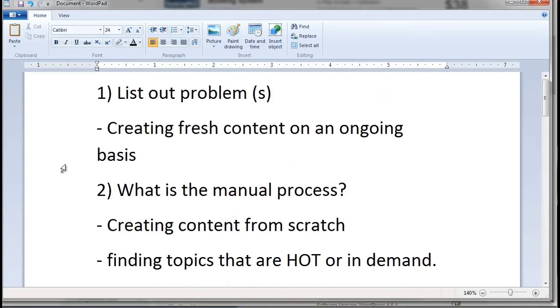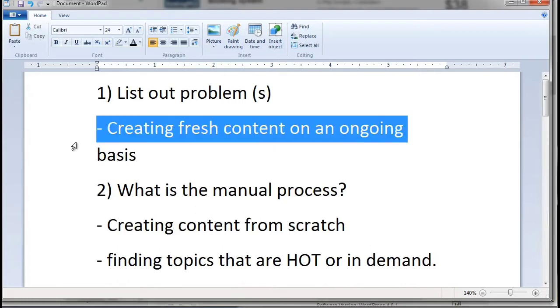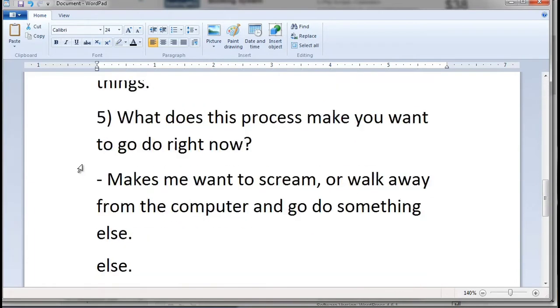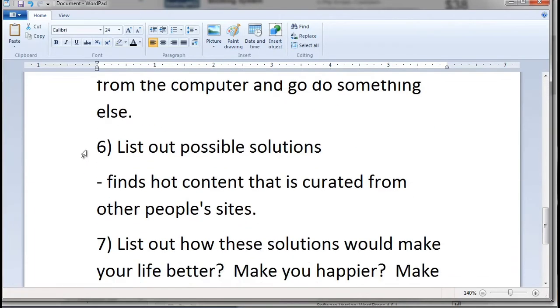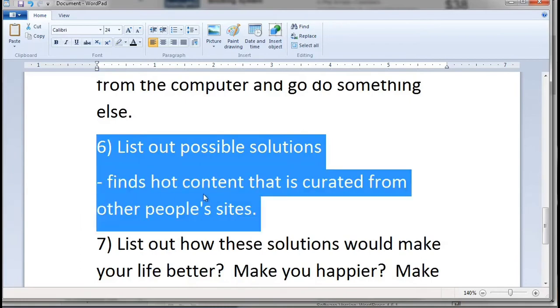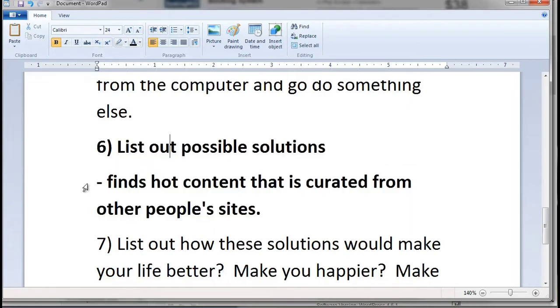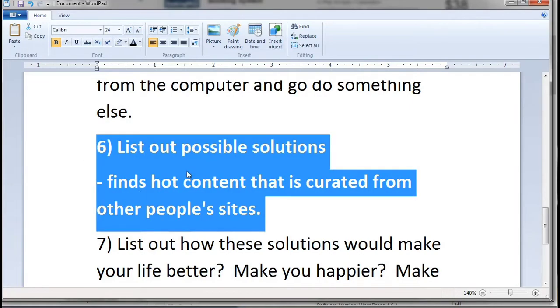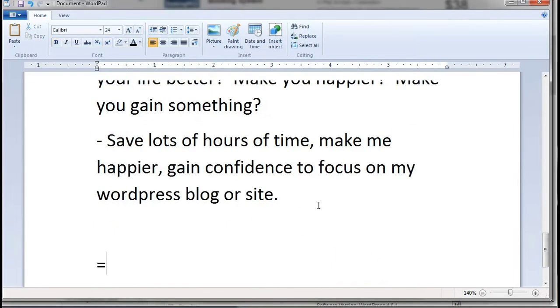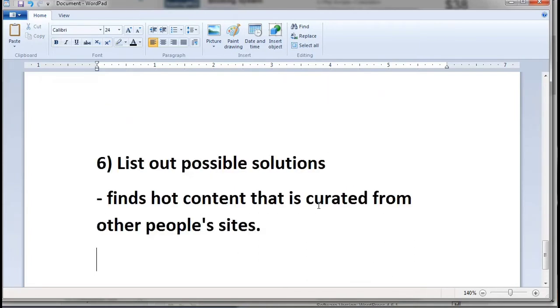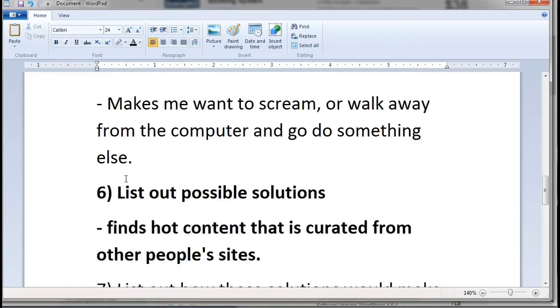But while doing so, we figured out creating fresh content on an ongoing basis is the major problem. And then the possible solution is this one here. So this is actually what you really want. So we're going to bold that right here, and I'm going to copy this down here. So the problem and the solution, that's all we want.